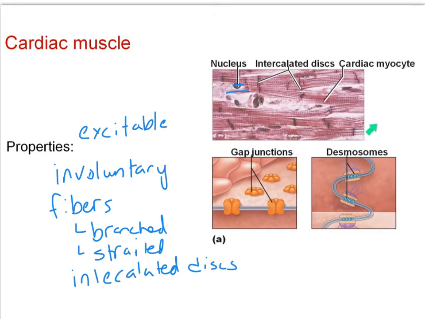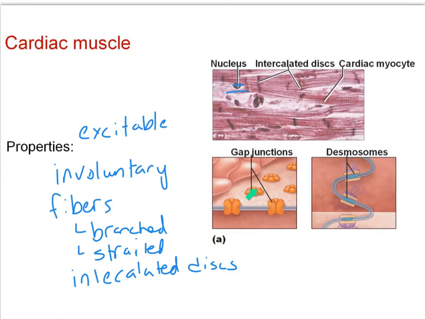If you zoom in to see what they look like, they have desmosomes, which if you remember from your cell junctions in AMP1 or Bio1, are like cellular snaps. They legitimately snap the two plasma membranes of adjacent cells together really tightly. So these are a physical interaction. As this myocyte contracts and that myocyte contracts, they don't pull apart. They stay together, which allows all of the muscle to contract in a syncytium to offer a contraction of the full chamber, either the atrium or a ventricle.